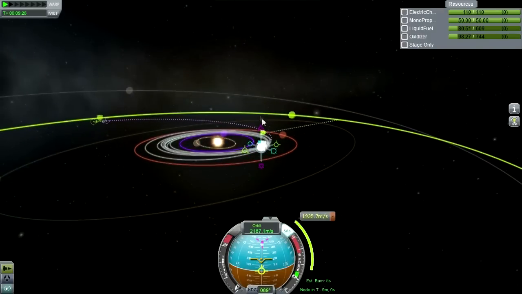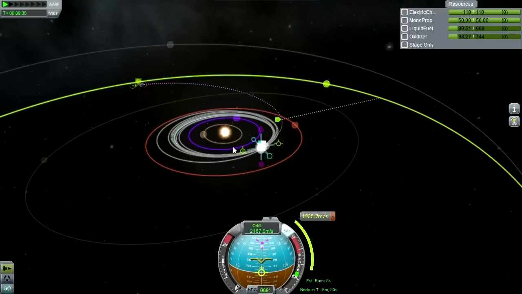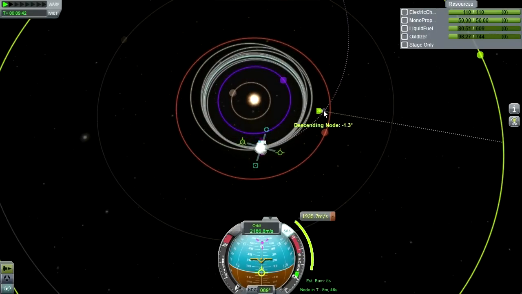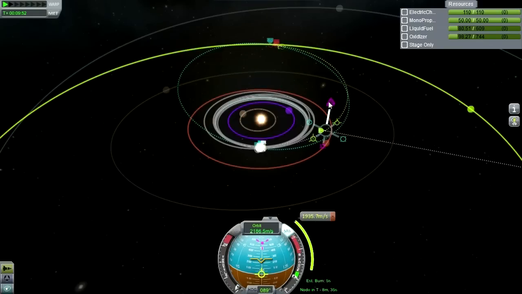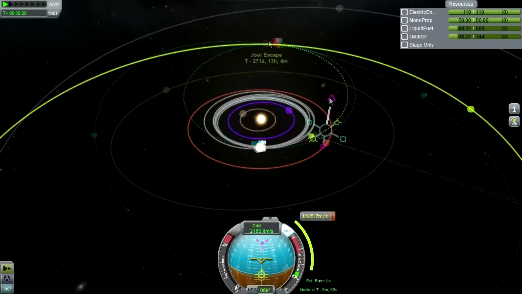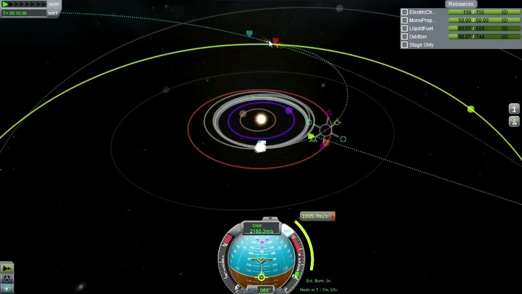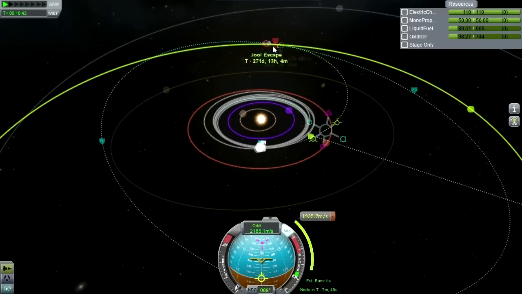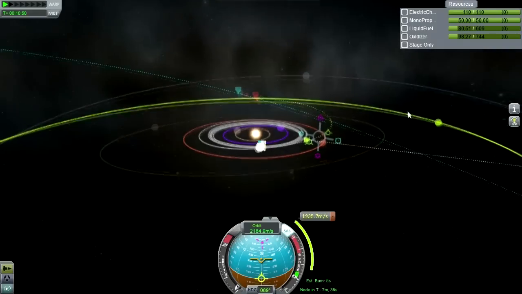It's not that close. Let's adjust inclination a bit. Maybe the wrong time to adjust inclination. Let's say we do an inclination adjustment here at the descending node. How much would that cost? Come on, Laythe encounter. Laythe always wants to mess with us. Why wouldn't it want to mess with us this time? Well, it looks like we're not coming in quite at the right time for that Laythe encounter. We'll see about that. Okay, well, that's definitely close enough to Jool.